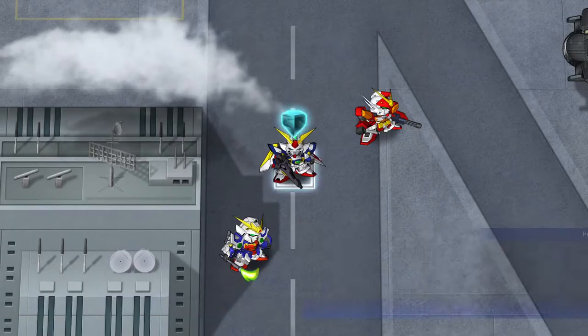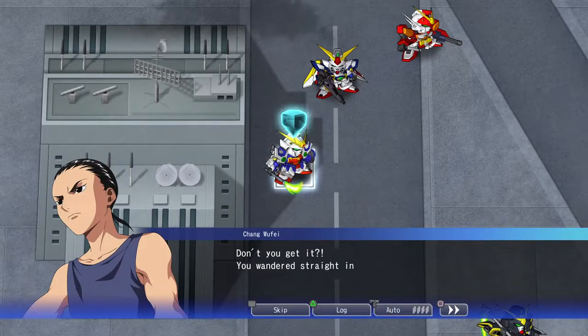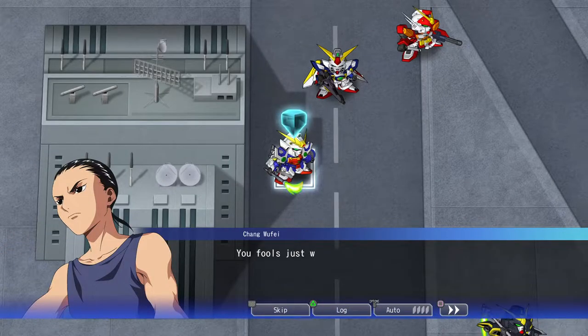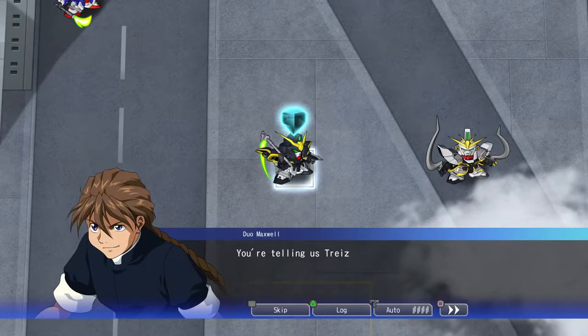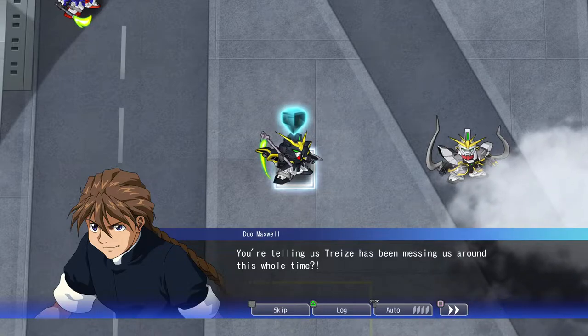Another Gundam! So, that makes 5. Don't you get it? You wandered straight into OEC's trap! What did you say? You fools just wiped out the Alliance peace selection! This was all part of OEC's plans! You are just puppets, and Torres' Kixernada is pulling the strings! Dani! You're telling us Torres has been messing us around this whole time!